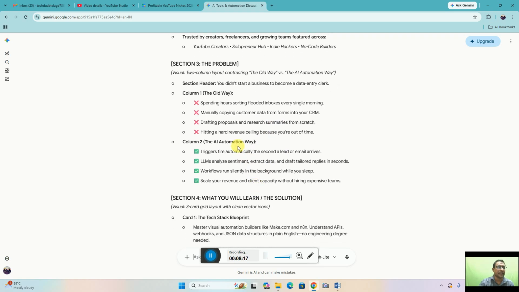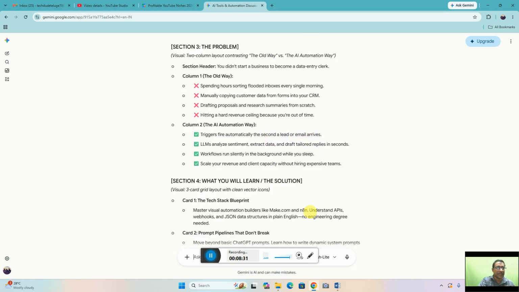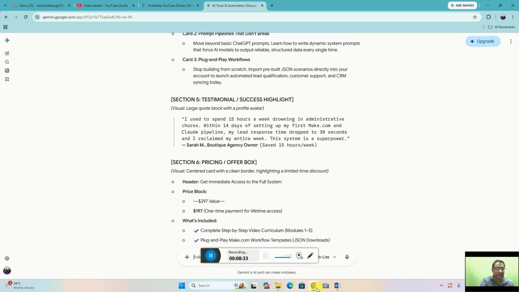This way, the session addresses spending hours auditing and flooding inboxes every single morning; triggers fire automatically the second a lead's email arrives. This way you can automate it.